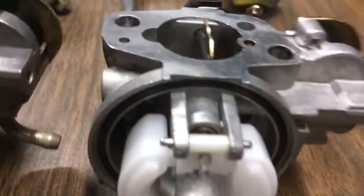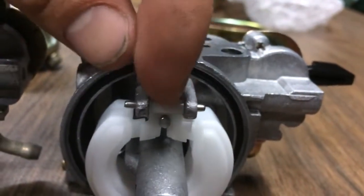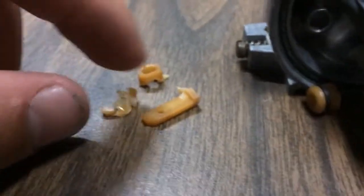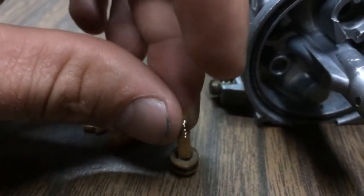Here we have the new carb. You see how it has these metal arms molded into the whole carburetor, which is nice. And the insert in there where the needle comes in and out of, on the float, is metal. This is the other carb — the arms that hold the float pin in the float here are plastic. And we have this plastic piece which the arms came off of, that got inserted in there, which the needle would go in and out of.